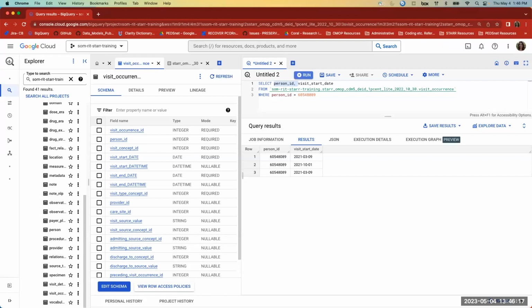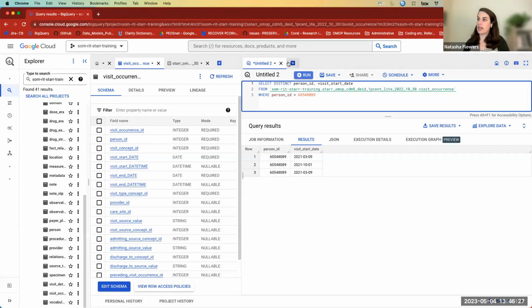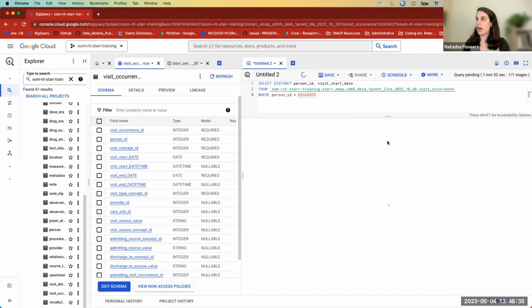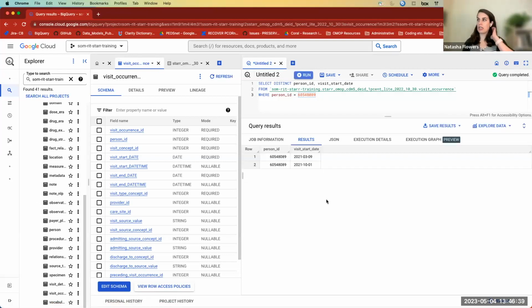If you wanted to reduce that, you can just use select distinct, and then you will just get the date once for each unique row. Yes, so if I don't care about the separate visits, like I'm not interested in characteristics of those visits, I just want to know what the dates were that this person interacted with the healthcare system, I could just select distinct person ID and dates. And for our purposes, since we're trying to calculate age, that's fine, right? We don't care about what the person was in here for, what providers saw them or anything like that. We're just looking at the dates, so we can go ahead and add that.